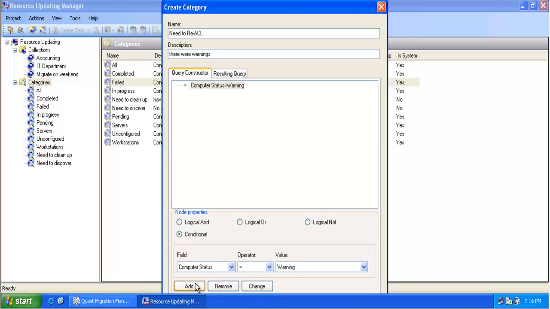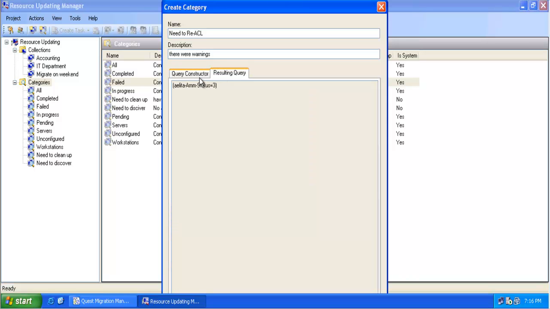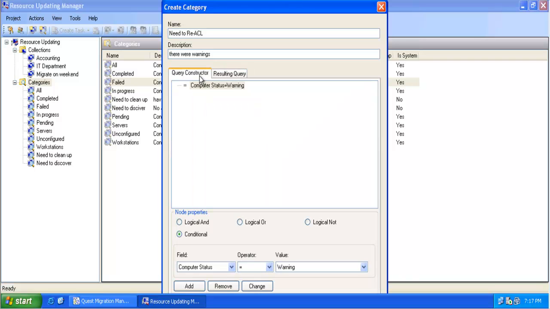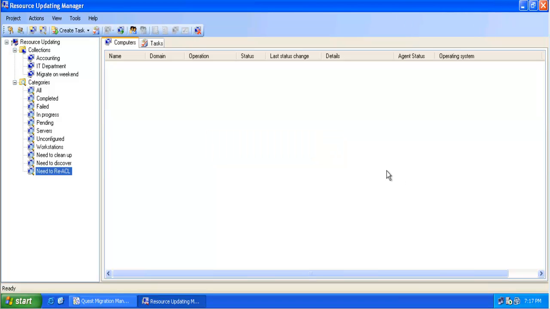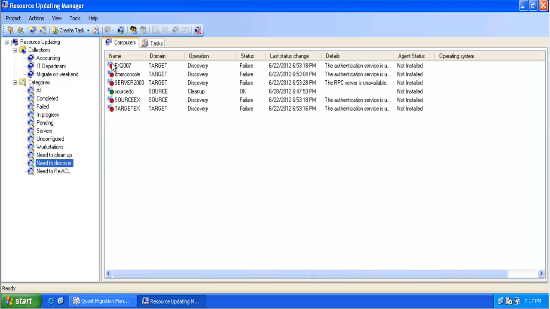And once we create this query and add it, we can go and check what it does. As you can see, it's simply querying the ADAM database, the status in the ADAM database. So we can safely say that our categories are simple LDAP searches or filters or queries which do query the ADAM database.